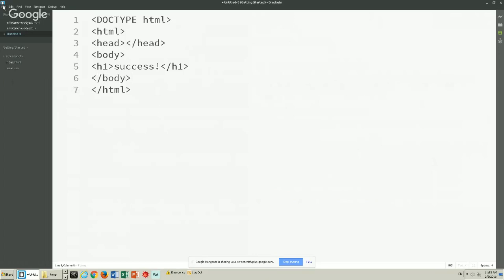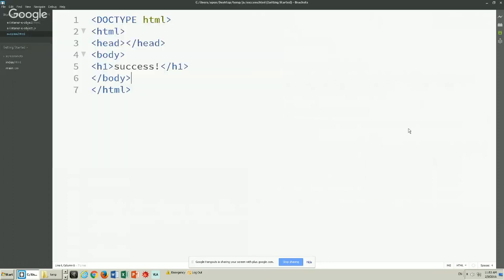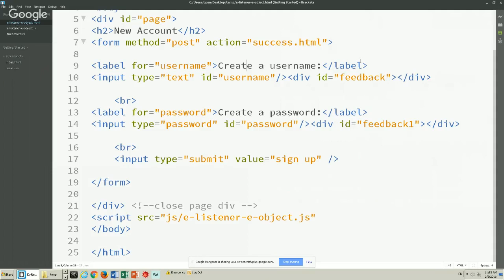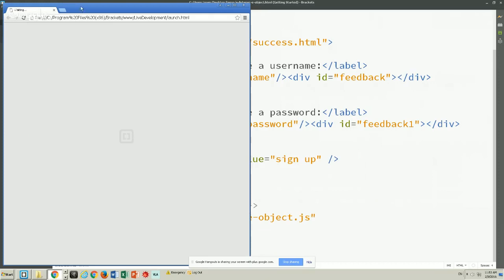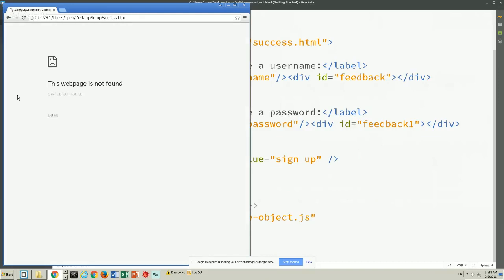So let's make sure the name matches. Okay. Shift Control P was it for the hotkeys for the preview? Yeah.